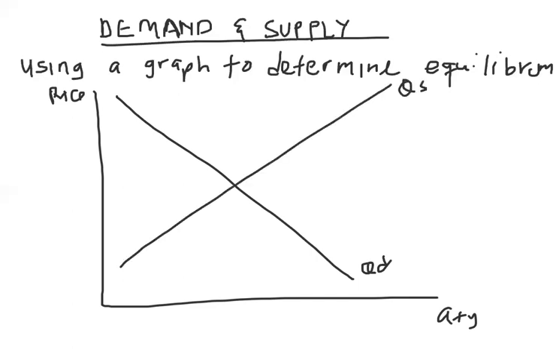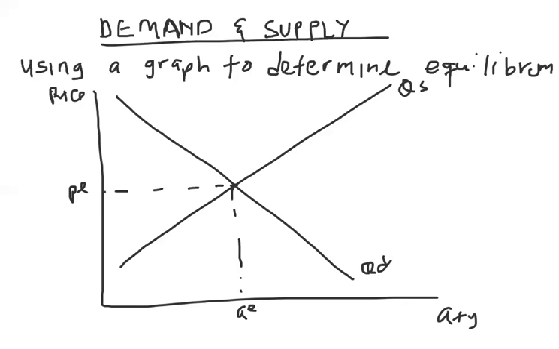At the point where the quantity demand and the quantity supply meet is what we call the equilibrium, right? From here to here, we call it the equilibrium price, and this part we call the equilibrium quantity. If they ask you how to define equilibrium price, we say equilibrium price is the point at which the quantity demand is equal to the quantity supply, right?